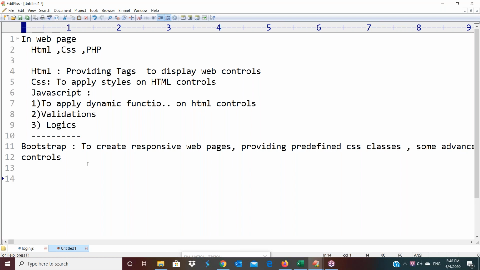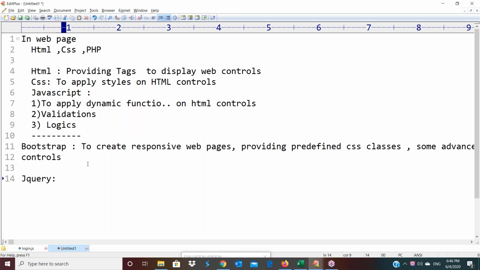Next one here, we have to discuss jQuery. What are the topics we have in these UI technologies? Those topics overview I am giving. Why we are using HTML, why we are using JavaScript, Bootstrap, that overview. So from next session onwards, we will start. The tags of HTML and the styles of CSS properties and JavaScript functionalities, everything one by one we will discuss. Okay, now what is jQuery?